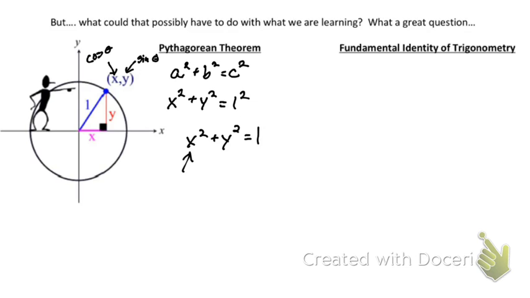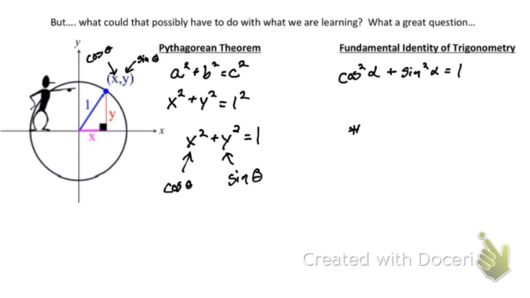So when we're thinking x squared and y squared, we should really be thinking about cosine of an angle, and we should be thinking about sine of an angle. Our fundamental identity of trigonometry is just plugging in our cosines and sines, which is going to look like this. We usually use alpha in identities, which this is, an identity. There's no problem if you use theta. No one's going to come yell at you or take off points because you use theta, but usually we use alpha for this. So we have cosine squared alpha plus sine squared alpha equals 1.